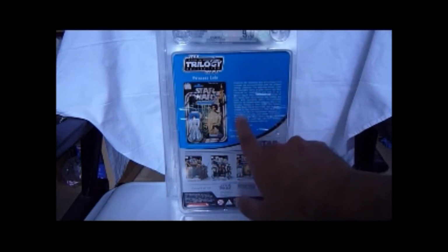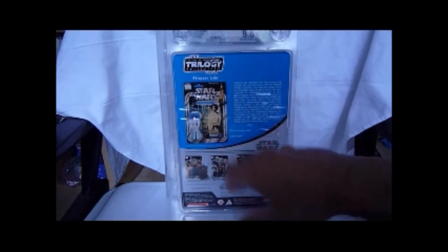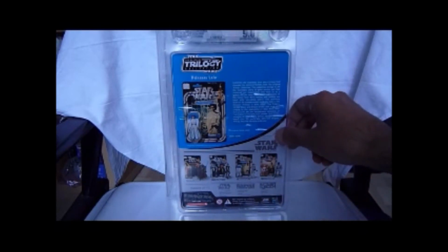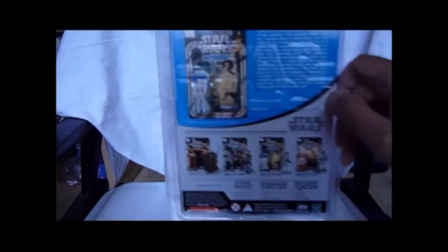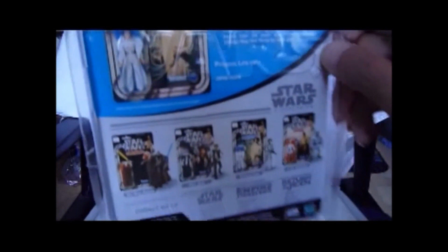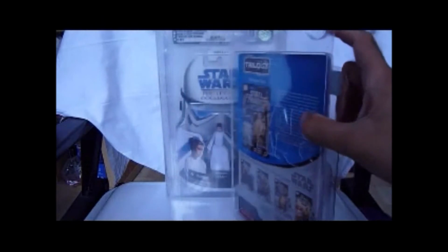These are very similar to the vintage collection. It's a shame, as I've said before, that the new vintage collection figures don't come in these clamshells. They wouldn't need to put the price up, because they're charging enough anyhow. Things are expensive enough. So that's the back. Let me see if you can see the original figure. Yep, sweet item. My battery's about to run out. Let's look at it again.